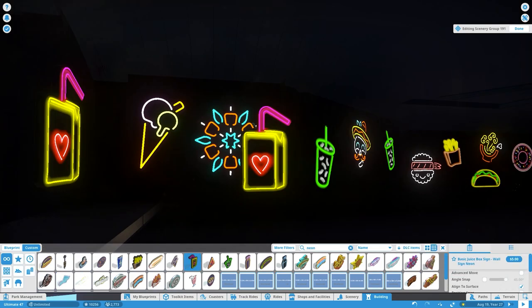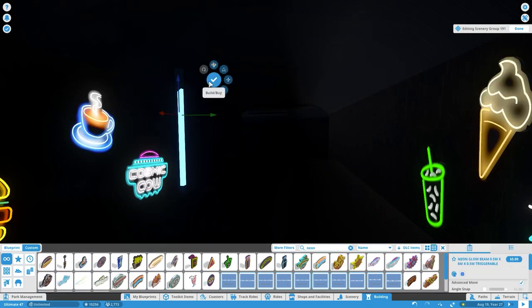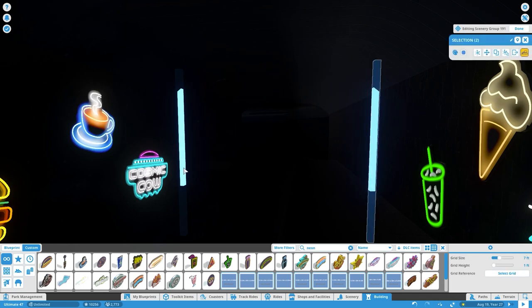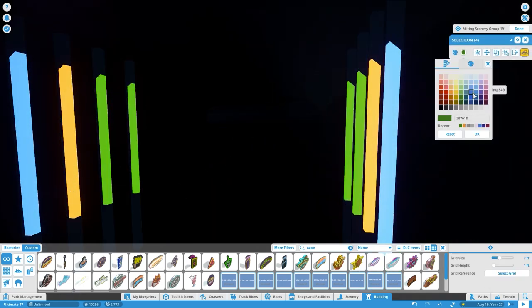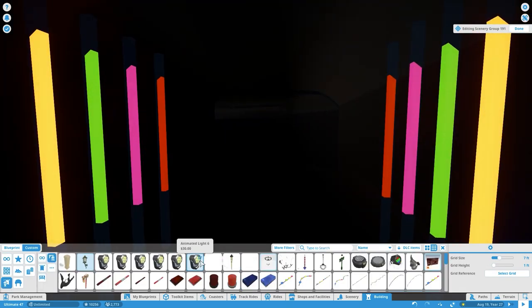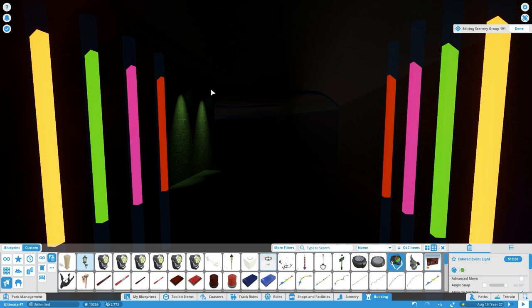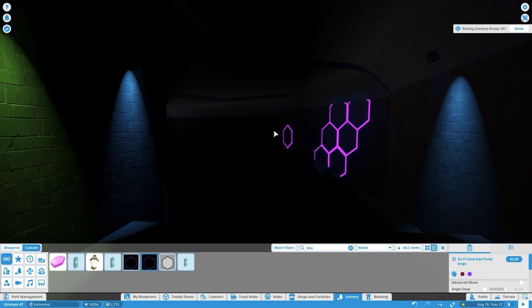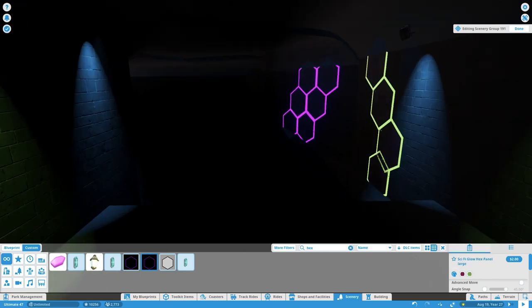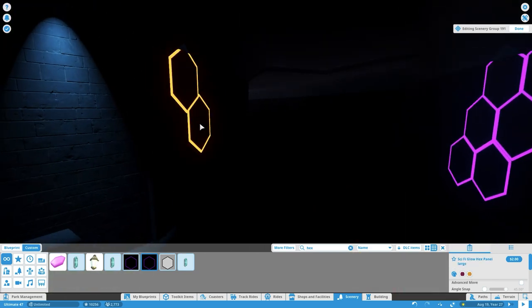But it looks cool, and you really only see it if you ride the monorail for like 5 seconds. It's so unimportant, but you know, I'm putting all those tiny little details and love into this park because it's going to pay off, I just know it. Then we have some neon bars just to go through a little neon rainbow. And then I'm going to use some neon honeycomb pieces to give kind of a cool disco floor look on the wall. It looks somewhat futuristic.